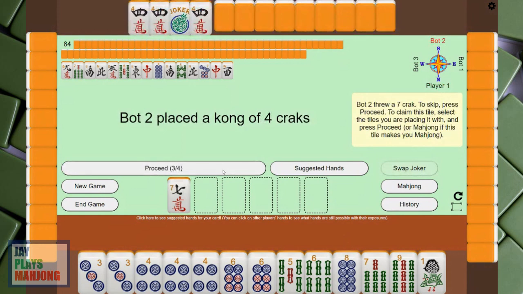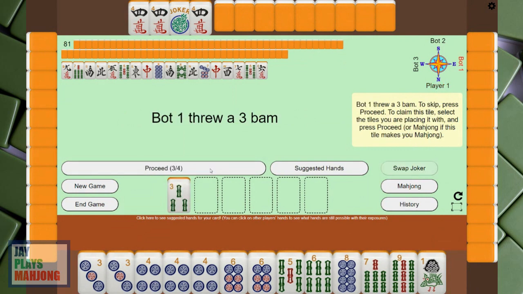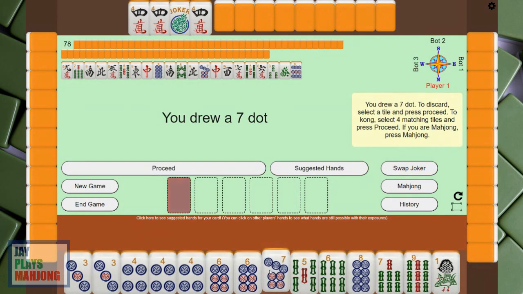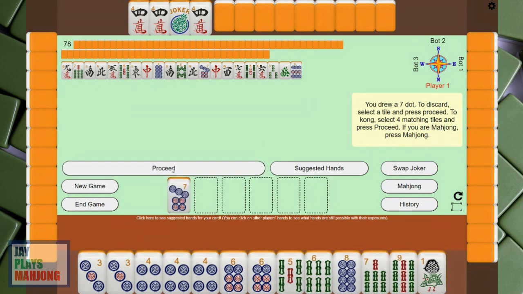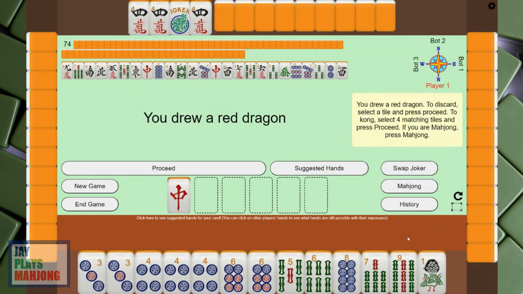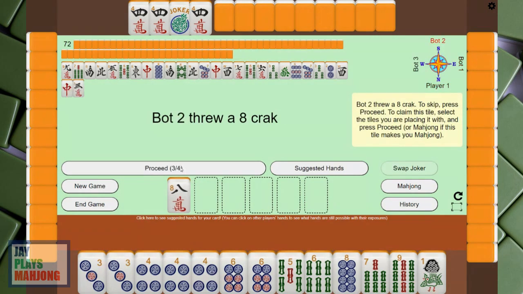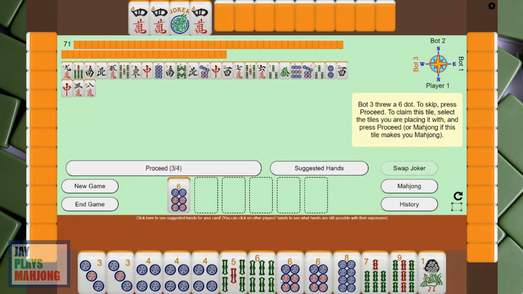I'll take that. 5 bam. 3 bam. Green dragon. 9 dot. 3 bam. 2 dot. West wind. 3 crack. 8 crack. 6 dot. Okay, I wouldn't take it, which we couldn't anyways. It's Pung Pung, Kong Kong. Have a gap with the dots, 1 to 5 and 6. No gap with 5, 6 bam.